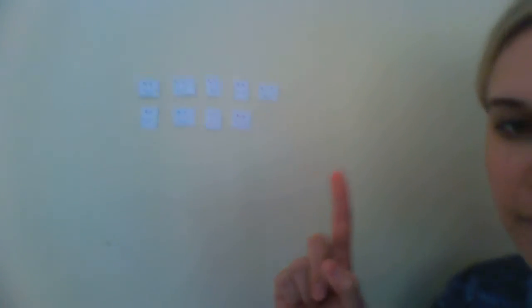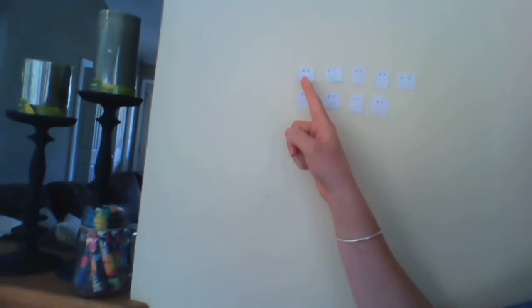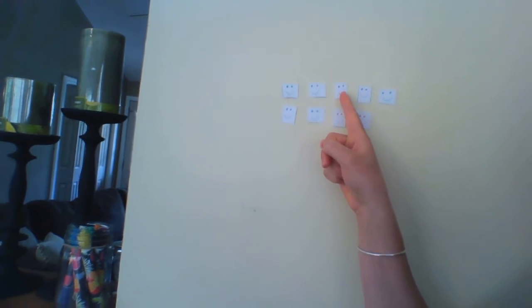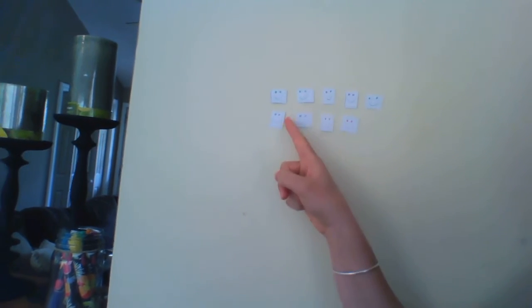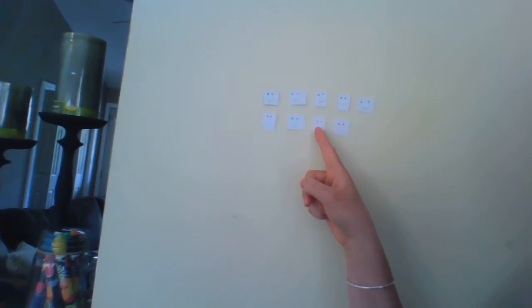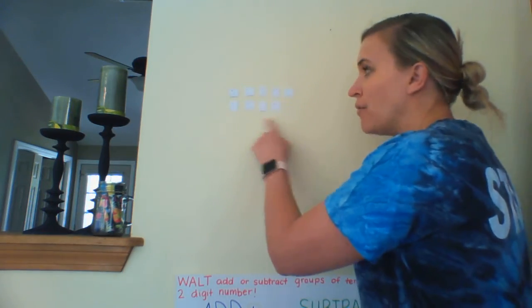So I actually made some little cubers just to show you the difference between tens and ones. So I'm going to bring my computer up to the wall so you can see their sweet little smiles. And we're going to count how many cubers we are here. And each of these cubers is one. So we're going to count by ones. Ready? 1, 2, 3, 4, 5, 6, 7, 8, 9. Fantastic. The reason we stopped at 9 is because when we get to 10 cubers, we no longer have ones.